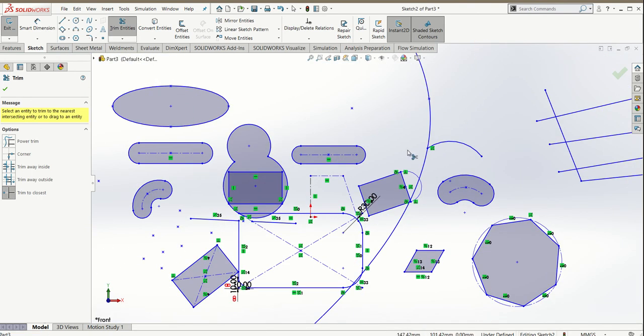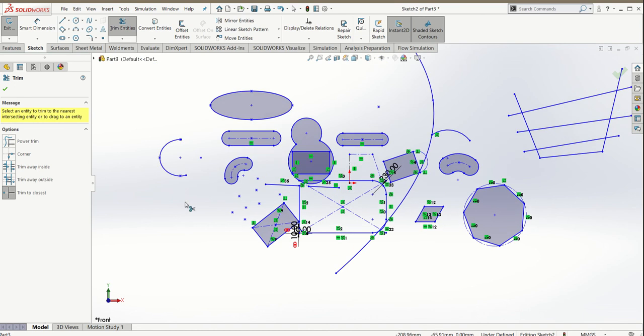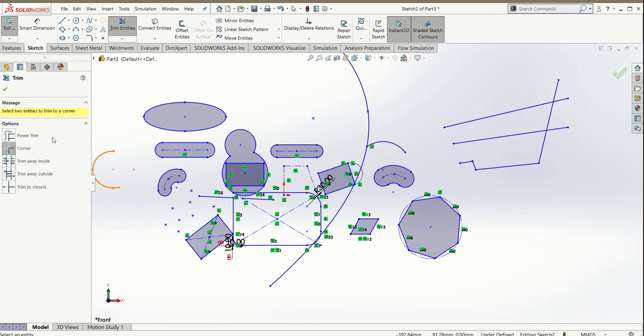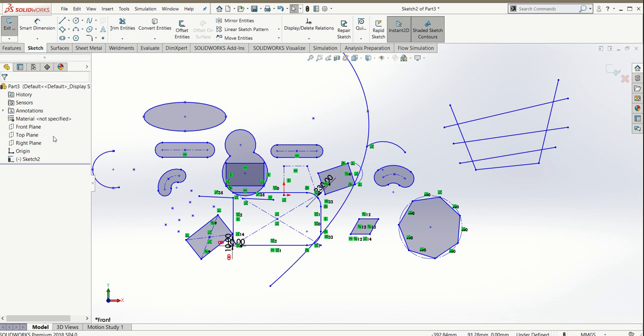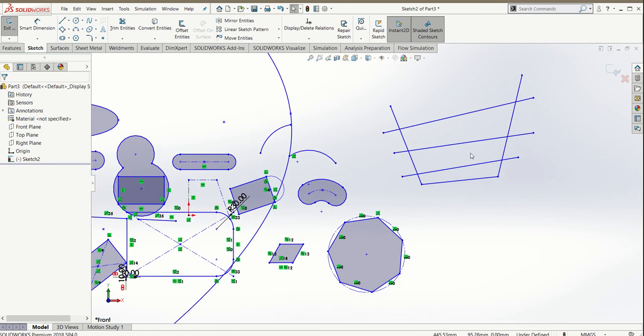You have to select each individual entity, whereas with power trim you can select multiple at one time. In corner, let's say I have clicked this, so my outside corner gets cancelled. Here you can also use the Control Z command for undo.